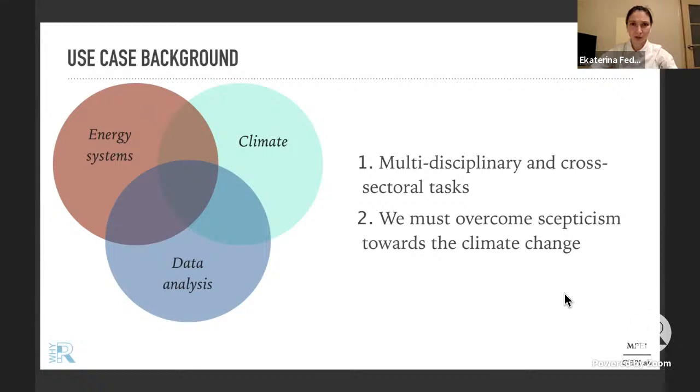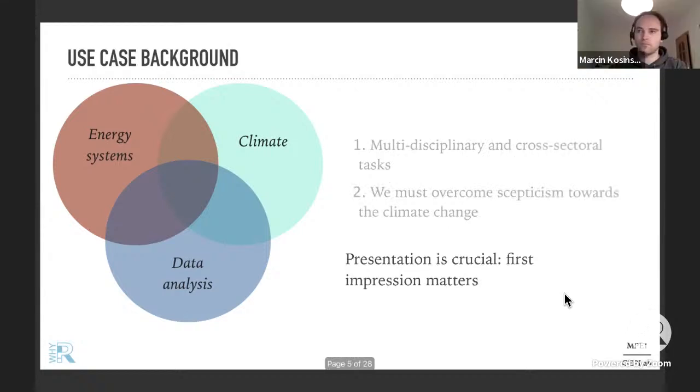And we should keep in mind that our energy engineering peers are often quite skeptical about climate change. And we should keep our presentations of our climate findings as simple and as persuasive as we can.